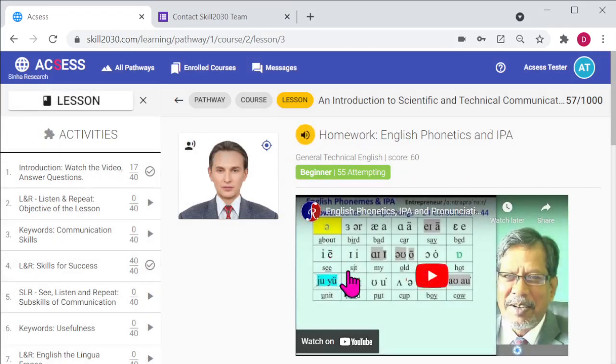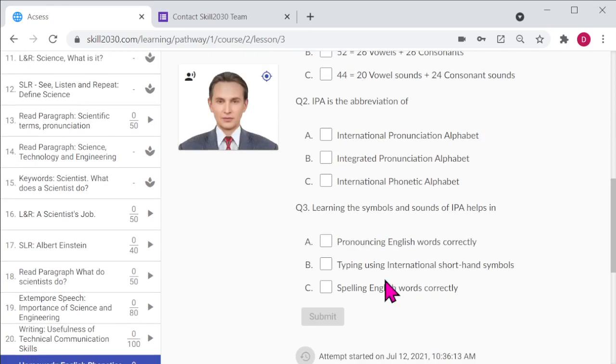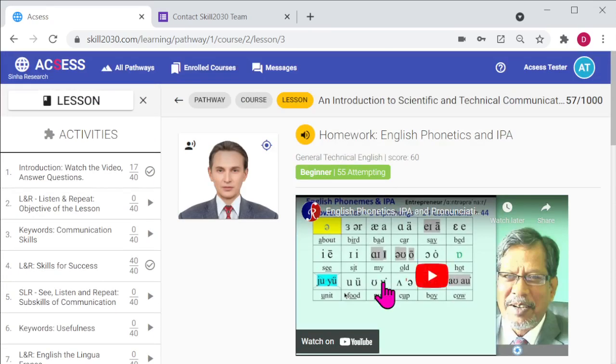Very simple in the first lesson. Watch a video and learn about English phonemes and international phonetic alphabet. Then answer some questions. Usually the homework could be more complicated. For example, organize a discussion on a given topic. Record the video and upload it. Post the link for evaluation. Or it could be like, given a topic, do some research, make a short technical presentation, video record, upload and post the link here for evaluation.